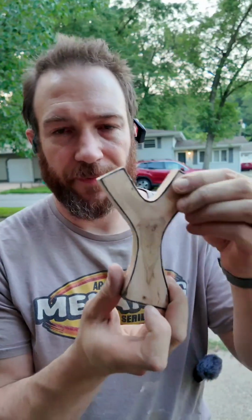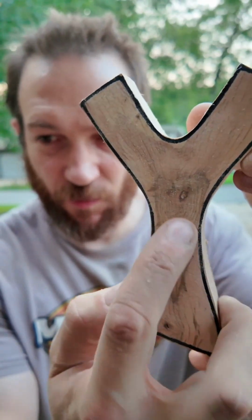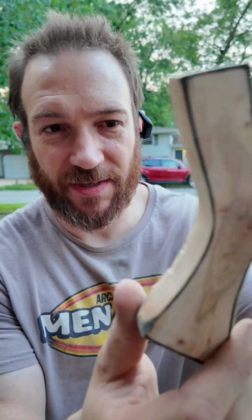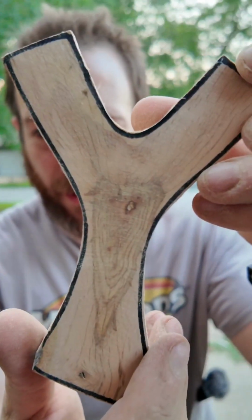All right, so I got it down to this. You can see that the wood grain is just gorgeous in there. Whatever that is, it's going to make an excellent highlight to the whole frame right there. It's really cool looking. Look at that.